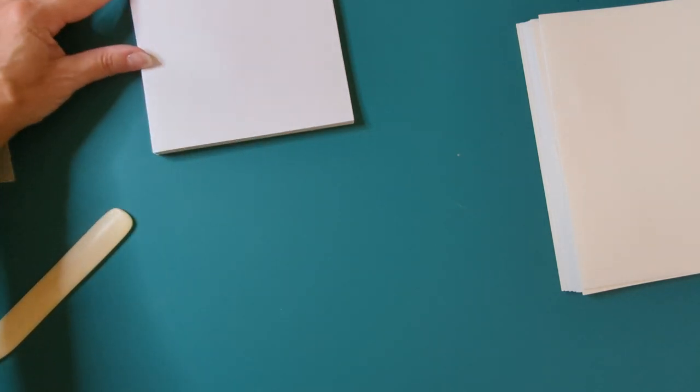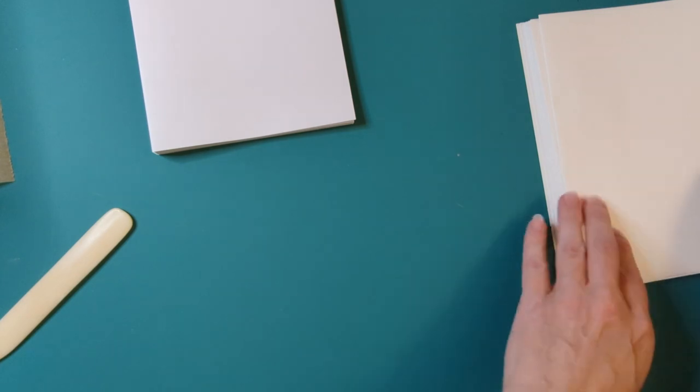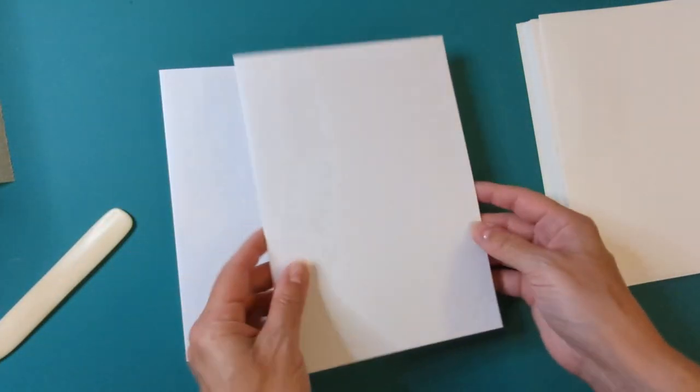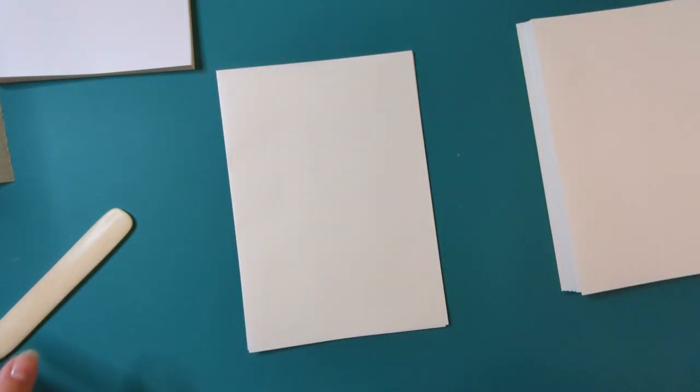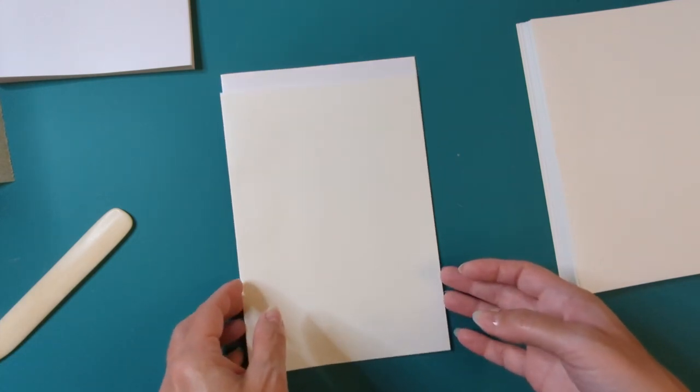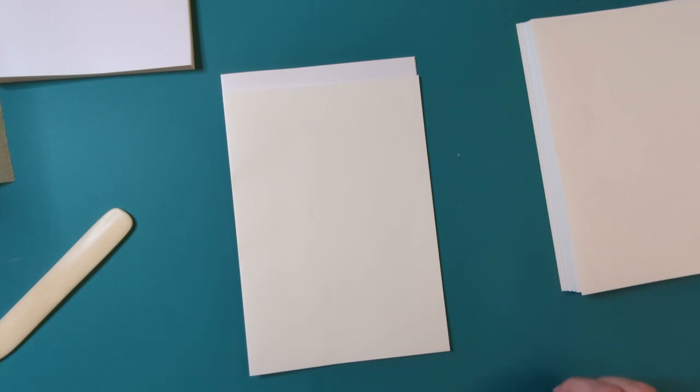I mean, kind of a wimpy journal. Because what I had thought I should do is, rather than make the book in sections where I have a signature of Clairefontaine and a signature of bank paper and a signature of Des Moines River, I thought maybe we make a signature that has one sheet of each type. I don't know. I have to think about this.